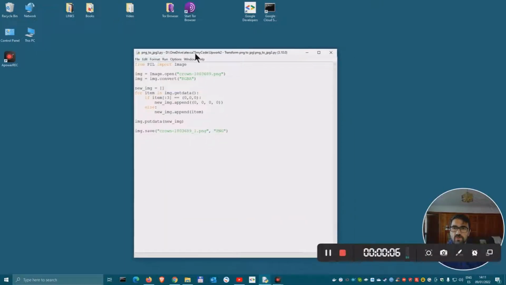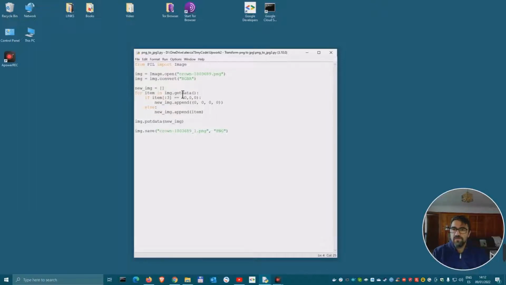Okay, in this code we just import the image and open the file I showed you before, and with this convert part here, we make sure that we transfer the image to RGBA to be sure that we can work with all the channels.